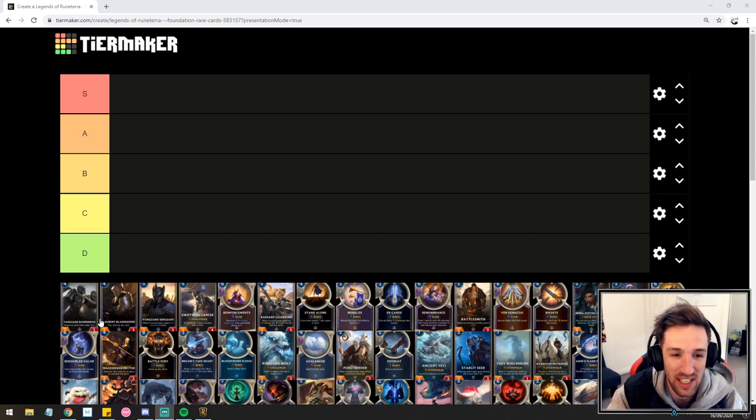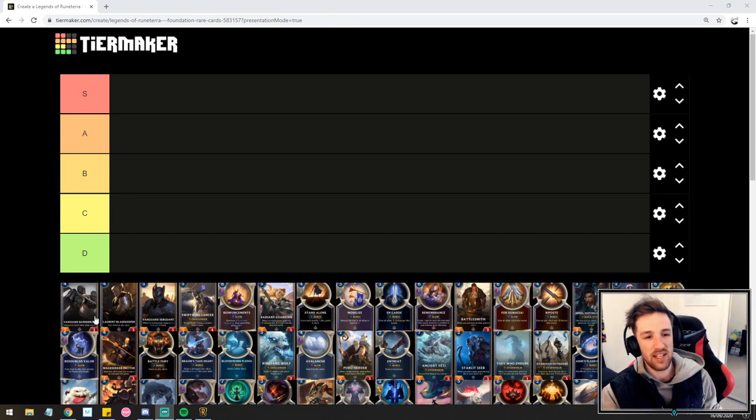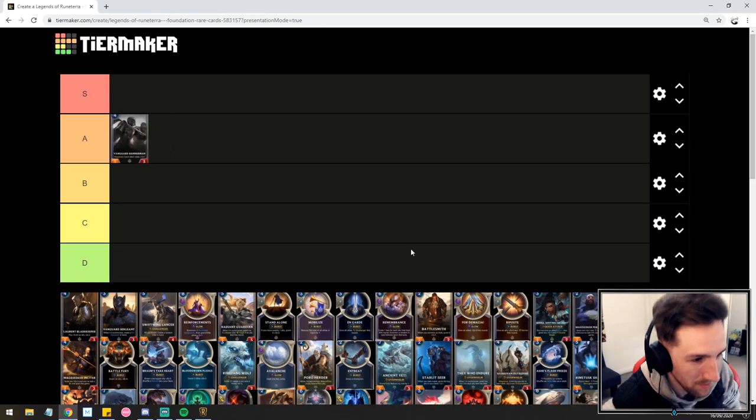I think most of the Allegiance cards are going to have similar... Oh, no, no. Some of the Allegiance cards are really bad, but Bannerman's a really good Allegiance card. It just slaps. It's obviously not going to be an S tier card. It's extremely optional. It's definitely a really good card though. For that, I'm going to put Bannerman into the A tier for now.